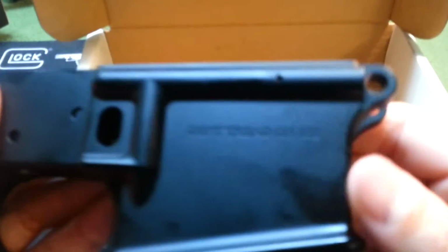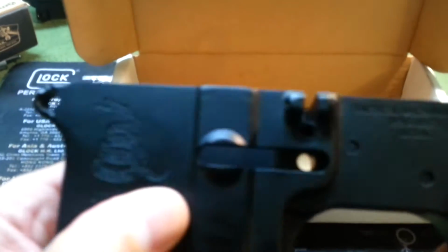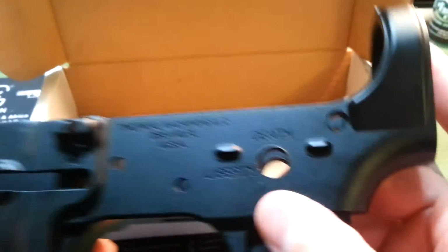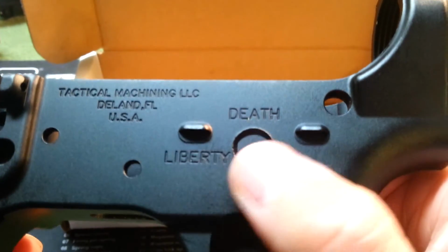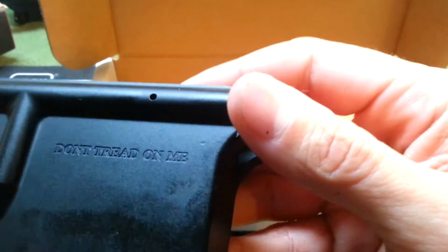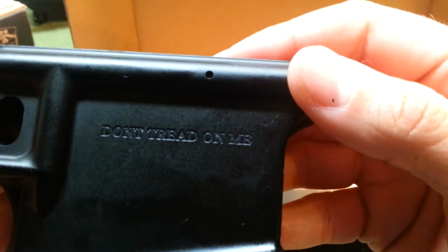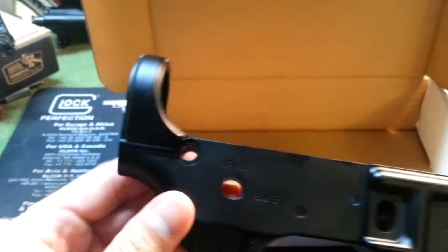And since this is a blemished one, they don't do what they normally do with it. They've actually done a little something different. Instead of putting their standard Tactical Machining logo on it, they'll put the Gadsden rattlesnake on it. And then they've changed some things, like the safety selector now says Liberty or Death, which I guess is kind of cool. And then on the opposite side of the magazine well, it says, "Don't tread on me," which is also pretty cool. Other than that, it's a standard AR-15 lower.